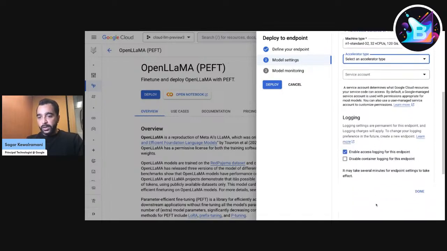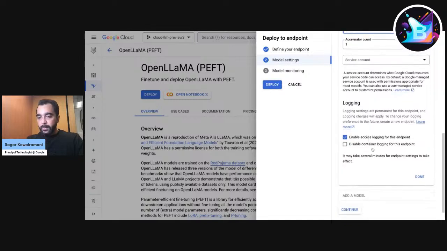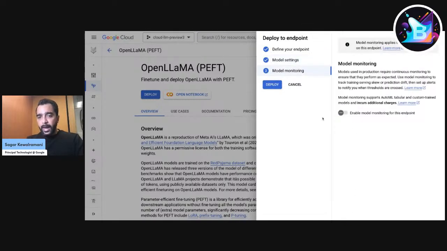And then once you have decided your options, so we'll just select a GPU, we'll do continue, and I can just click deploy now, and the model will get deployed in my environment. So with just a few clicks, now you will have an Open Llama environment secured for your enterprise to start playing or experiment with, or start prototyping an application for you. So that's one way of doing deployment in Google Cloud Platform.